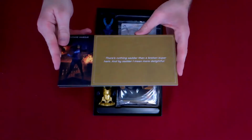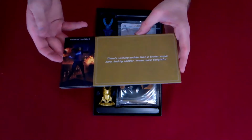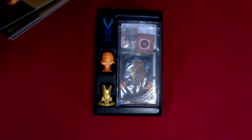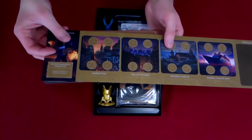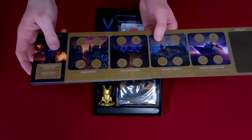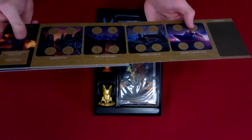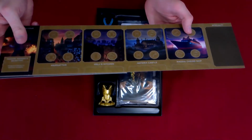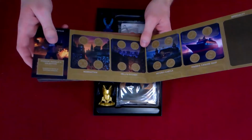We got Madam Mask. There's nothing sadder than a broken superhero. And by sadder, I mean more delightful. We got Manhattan, Hell's Kitchen, Nefaria Castle, and Magi Casino Ship. I think that's how you pronounce that.